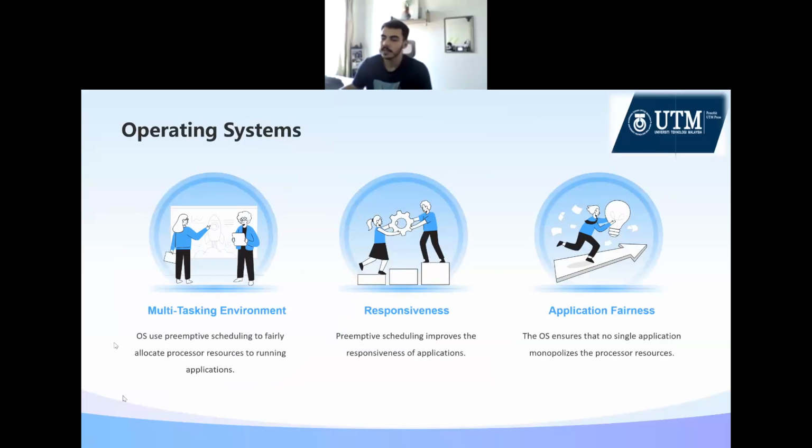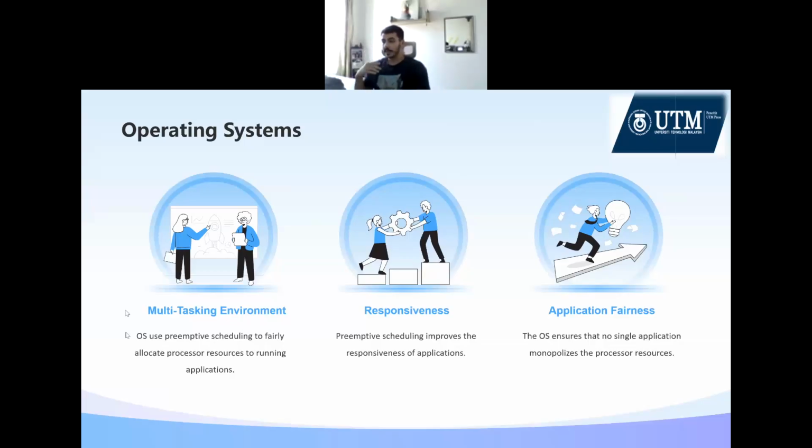So now we have the operating system. Let's take a look at how operating systems use similar time-sharing techniques. In a multitasking environment, the OS fairly gives CPU time to many applications using primitive scheduling. This improves responsiveness, making apps react faster to users.